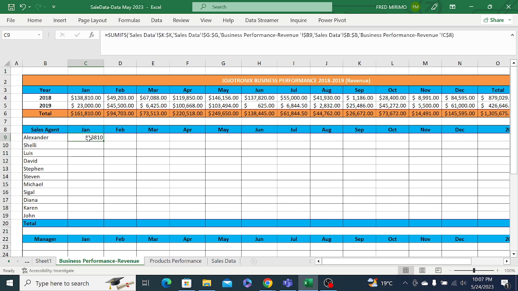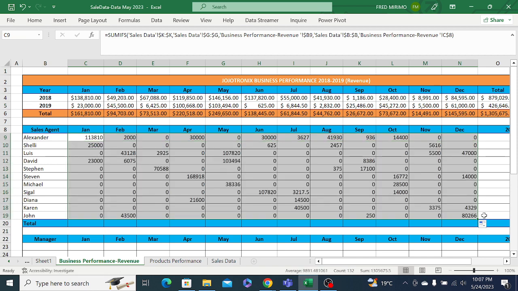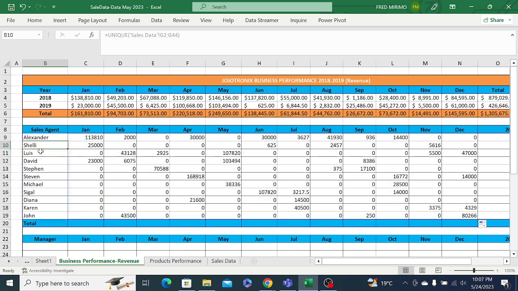After I've done that, I can just drag this formula across to fill all the months. I can also drag this down to fill for other agents: Shelley, Louis, David, Stephen, and so on.